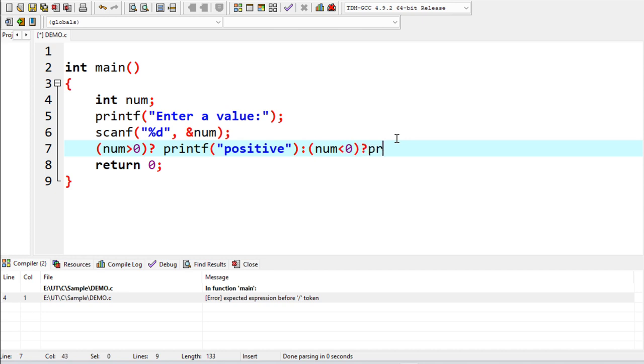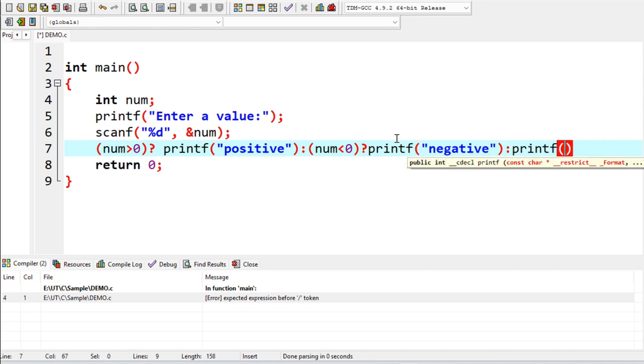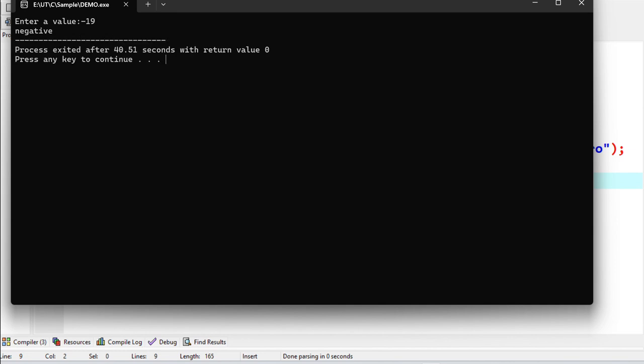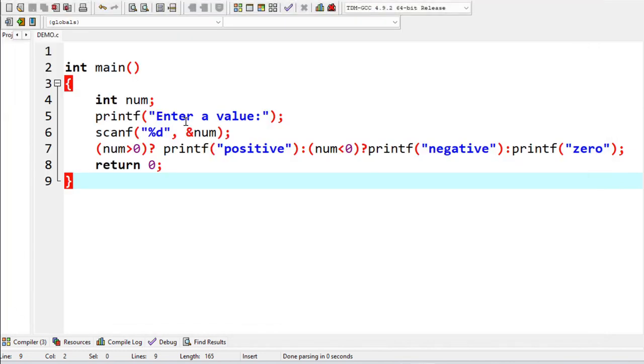If that is true, then in its true part I'm going to print the given value is negative, and in the false part I shall print the given value is a 0. So let's execute this and see. So let's say I'm entering a value minus 19, then it has shown negative.